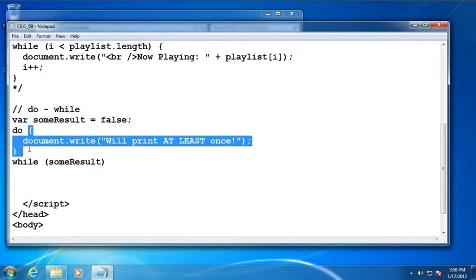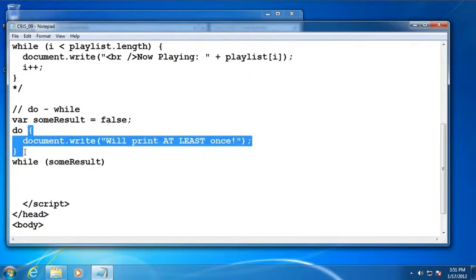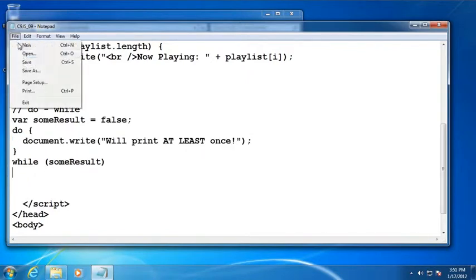We'll execute this block of code and then go back and do it one more time as long as some result is true. Now, since some result is false, because we set it up here, it'll break out immediately. But it will allow us to execute this block at least one time. Let's see it in action.